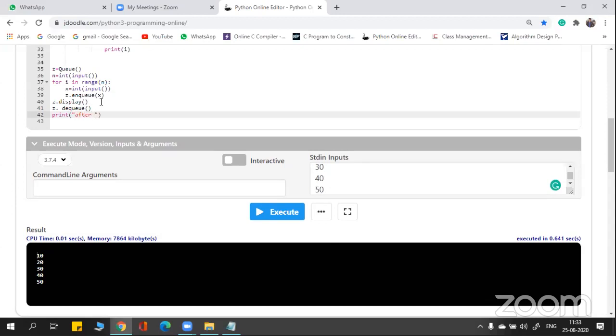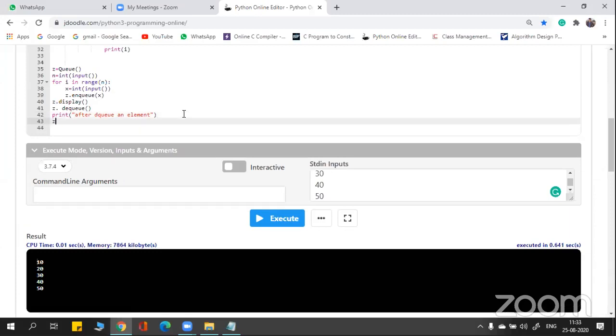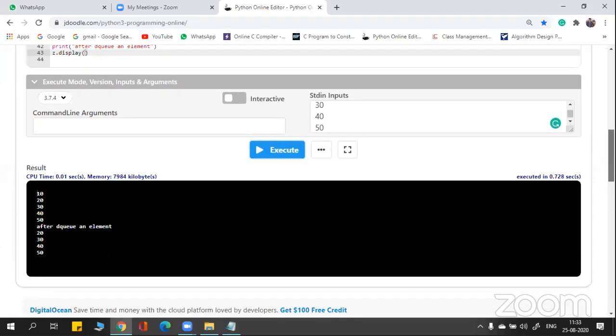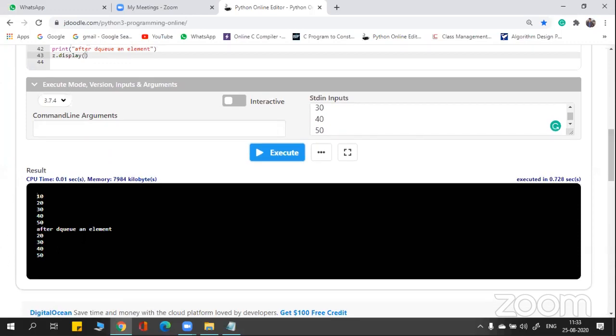After dequeuing an element, I should display with z.display. Let us check. If you observe, first 10, 20, 30, 40, 50; when I do dequeue, 10 got deleted, the first element. First in, first out. The first element was 10, which I had inserted, so when I'm deleting, first 10 got deleted.